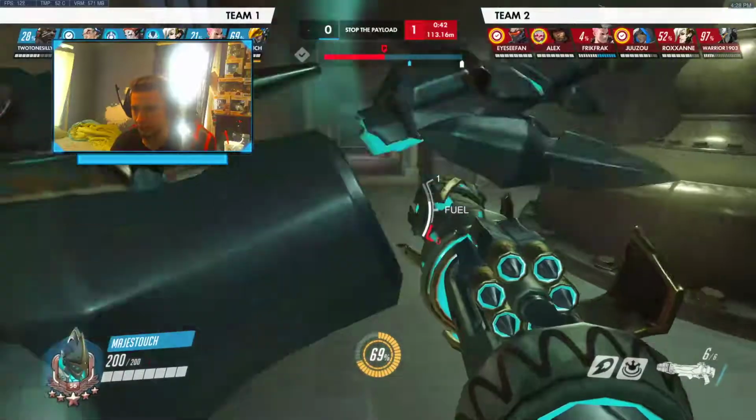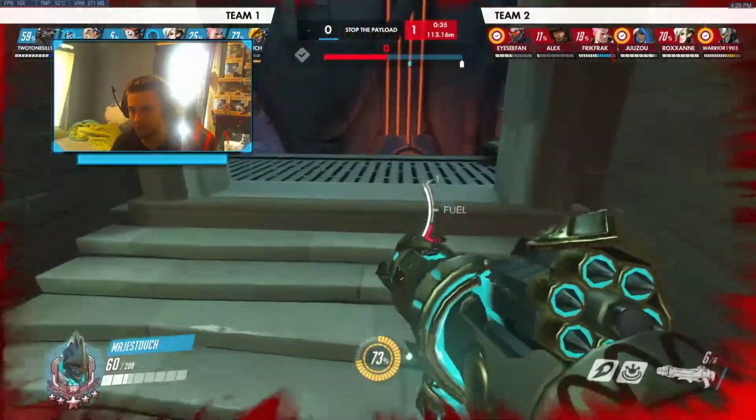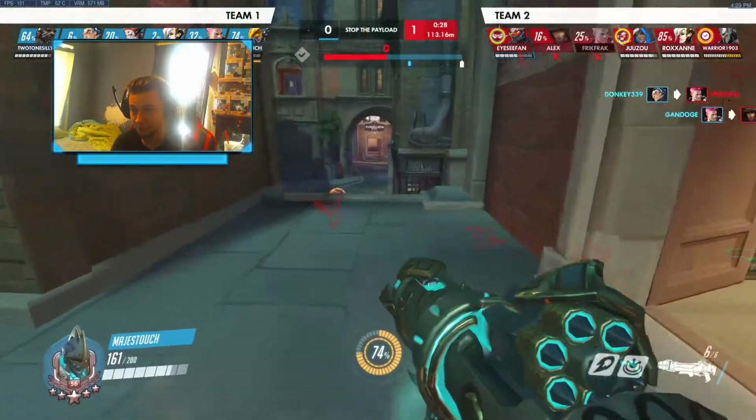Your Deadeye, fall back. I like this flank. Just don't drop into the enemy team. Yep, you're getting pegged. Fall back. Awesome. That's what I like to see. Up, soldier ult. Up, okay. Up, nano visor. Alright, I like this flank too.